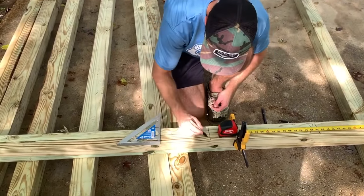Now, before we actually cut these out, let's move to the front of the roof rafter and make the bird's mouth markings for the front as well. So as you can see there at that line, we're gonna go ahead and establish the line all the way across with the carpenter square. We're then gonna mark 3.5 inches across, which is where it's gonna land on the top plate of the front wall. We're gonna make that line mark all the way across.